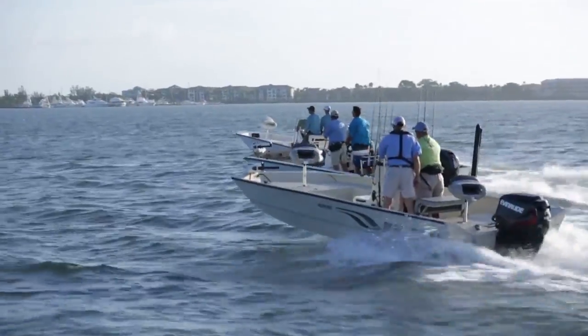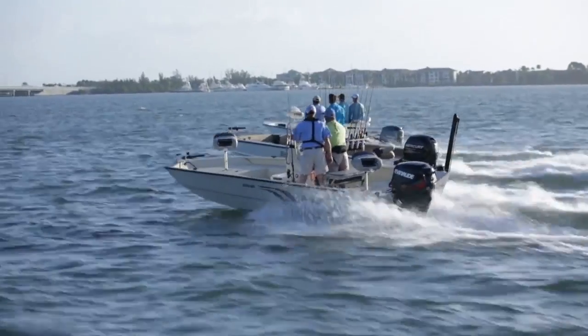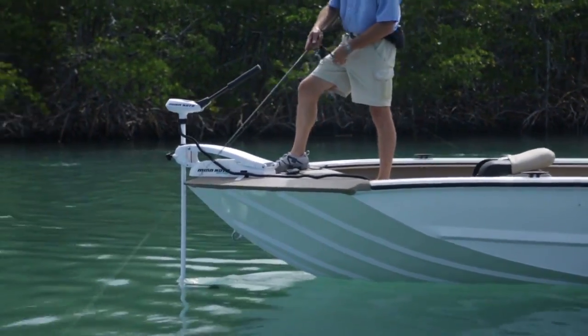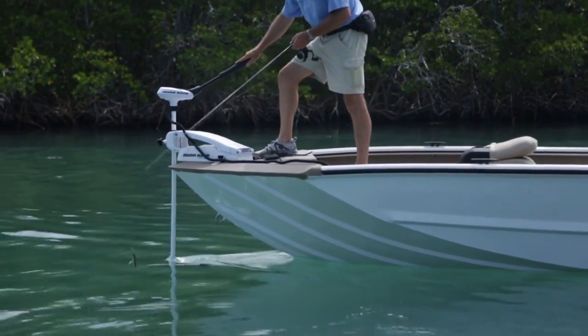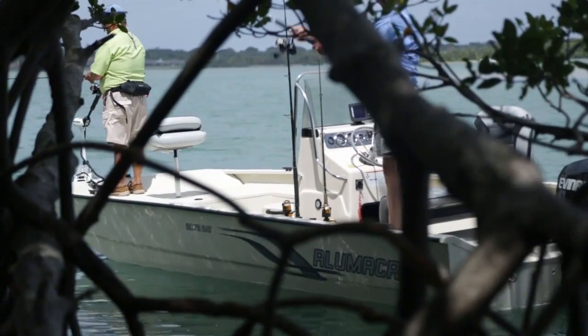These boats are similar in one fashion: you can really tell their heritage came from the freshwater market. They've got front and rear casting seats, something you normally only see on a bass boat, and a bow-mounted trolling motor so you can work a shoreline. So you can use these boats a lot like the guys use the bass boats in freshwater, but they're built for saltwater.